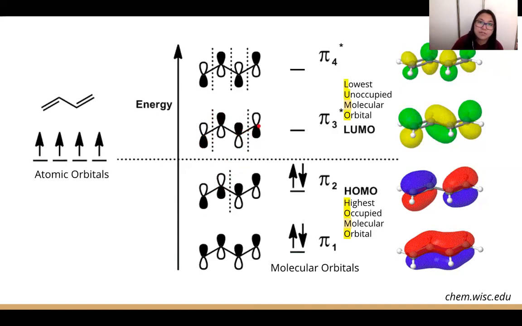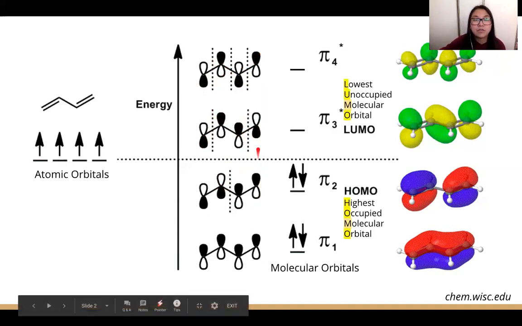And for the last one, we're going to add in an additional node. So there's a node in between all of the orbitals. So it's bottom, node, top, node, bottom, node, top. So these are what all the p orbitals look like. And the more nodes you add in, the more destabilized it is. So the bottom one is the most stabilized. Also, you can see that it's the lowest in energy. Remember that the lowest in energy is always the most stable.